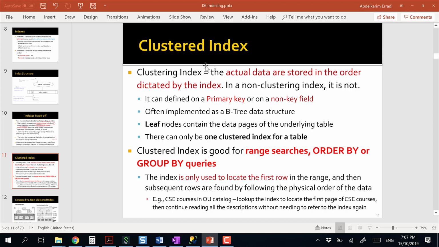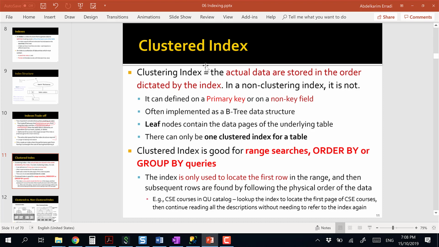It's already ordered. Yes, that is the power of clustered index. So don't waste clustered index, because that is the problem with most databases. Most databases, especially SQL Server that I'm familiar with, when you create a table and put the primary key, by default, the graphical interface will create a clustered index on the primary key. Is it always the best choice? Definitely not the best choice.